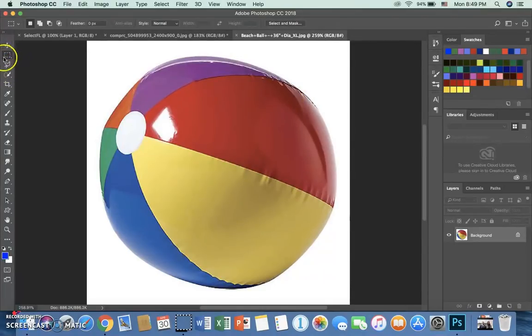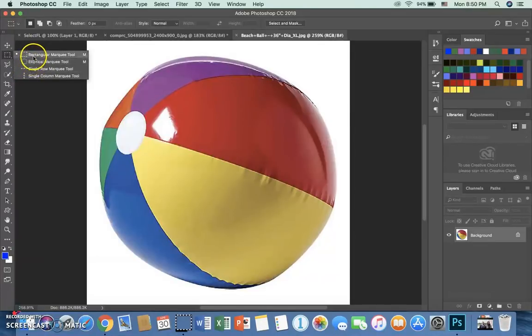All right. Second tool from the top. Now, if you click and hold, you can see there's a whole bunch of these rectangular and elliptical marquee tools, including these special ones, real special ones, for single row and single column. That would be if you're going to make a gradient, just so you know. You'll rarely use that.